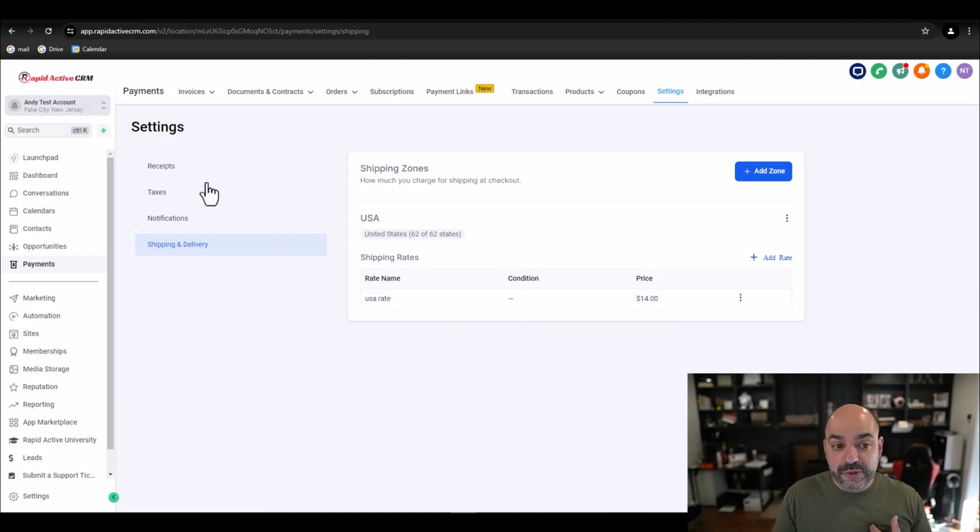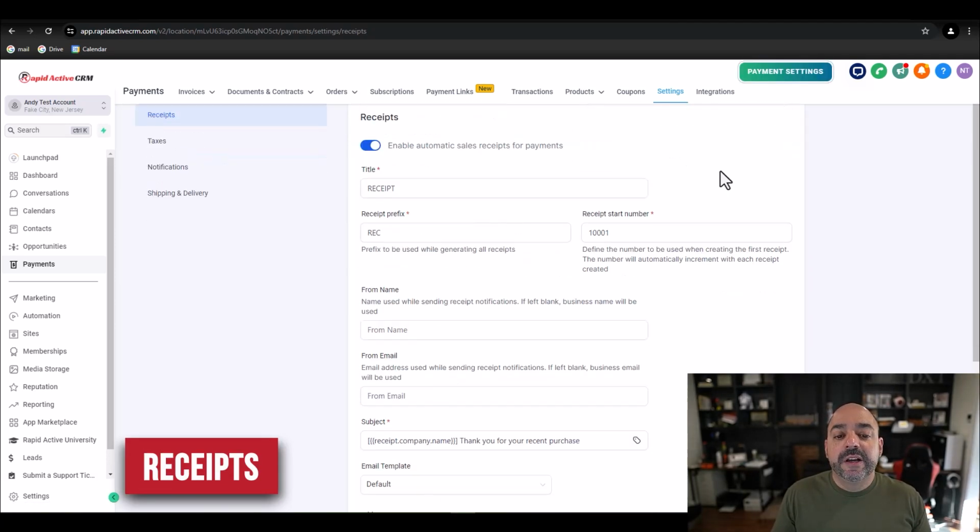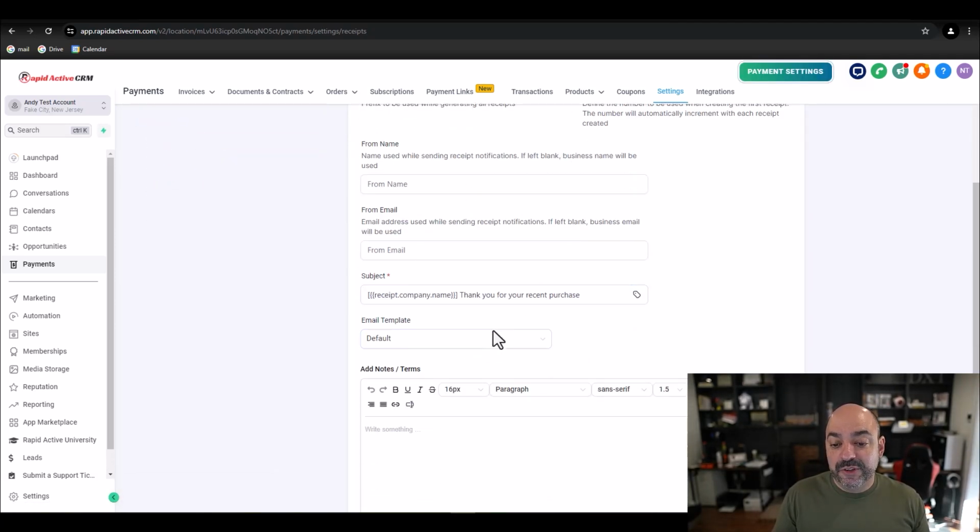You set up those two in here, but some people have been asking me about receipts. Receipts are enabled in here. Some people have also been asking, can I edit my receipt? You can create a template and do it in there and set that to be inside of there.